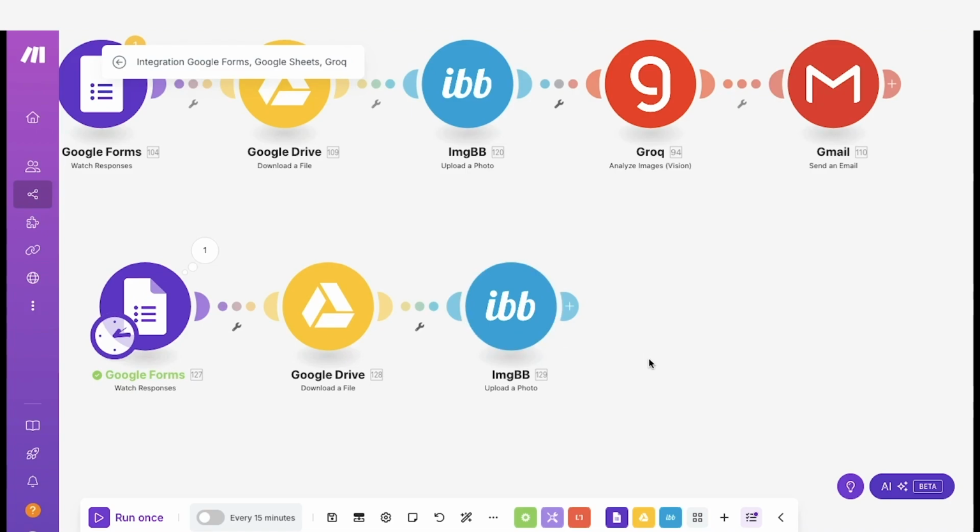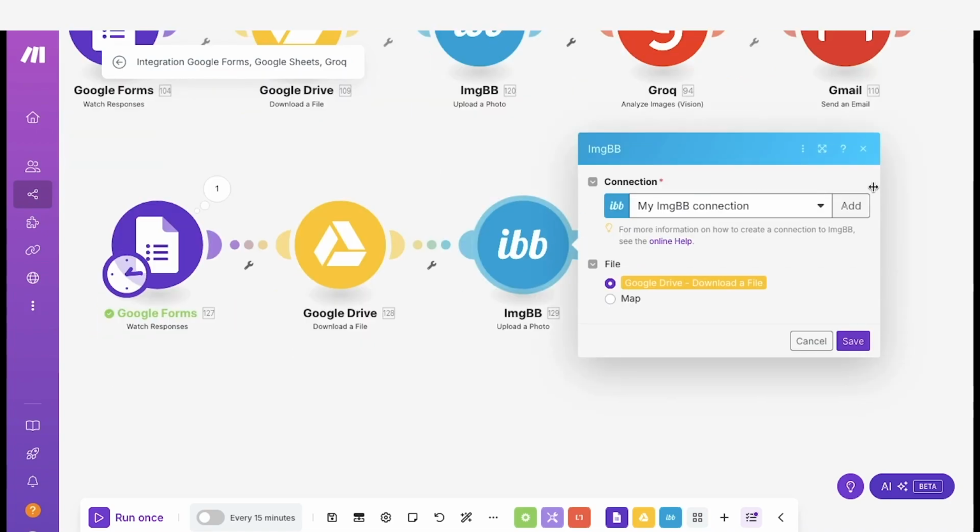So we're gonna need in here to link our ImgBB account, which you can create for free. Let me know in the comments if you want me to show you how to create it. However, it's completely free. It gives you an API for free, so you can use it to connect with Make.com here. So in this case, I have already connected my API with my free account at ImgBB, and I'm gonna map it out.